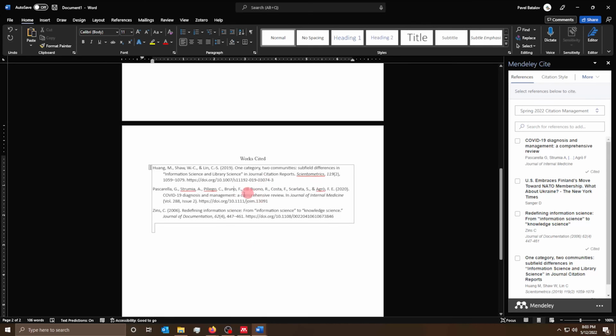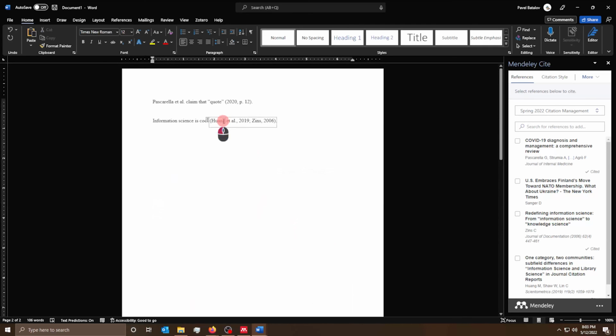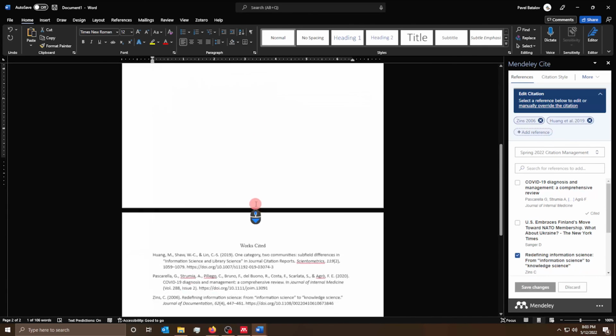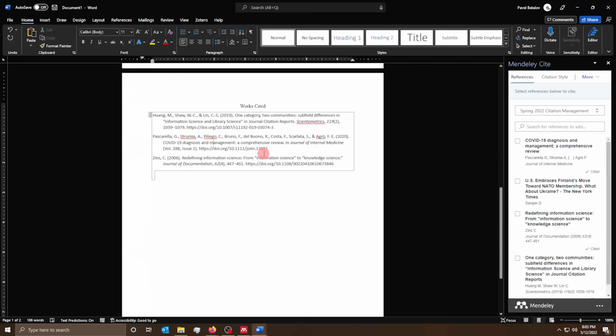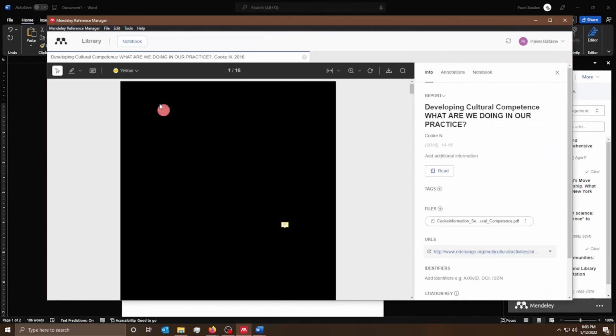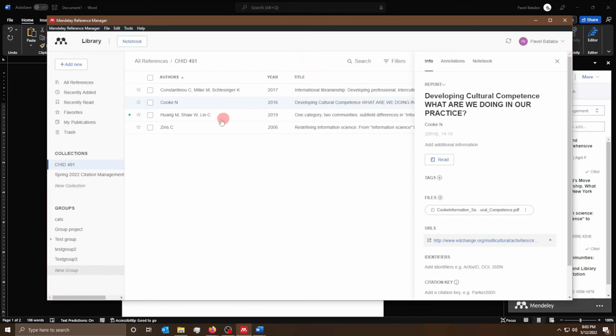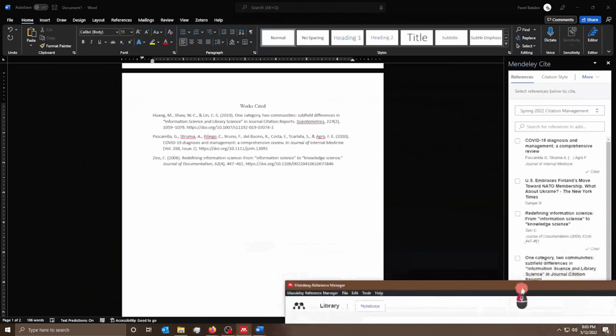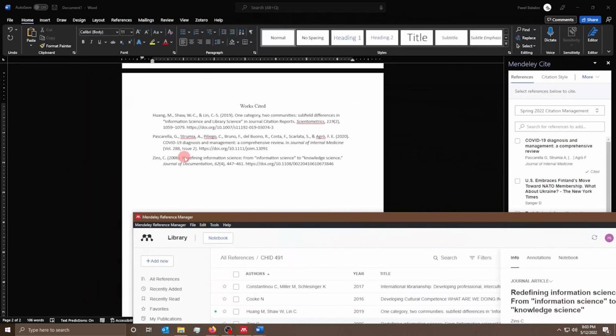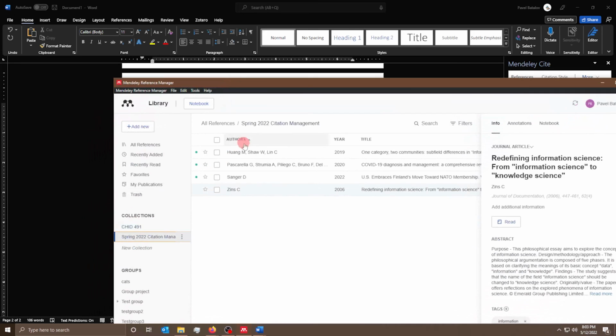An important thing to know is that you should never edit these by yourself. If you realize that this date is incorrect or something, you should go back to the reference manager. You should find your source. For example, this is Passarella.